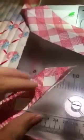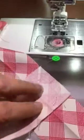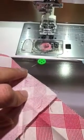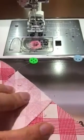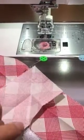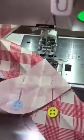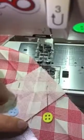And then we're going to take our pointy end, open that up. We're going to put them right sides together with the corner right against that pin that we've placed in, the top of it in line with this back of the binding, and we're going to put a pin in this side and in this side of that folded line, because that folded line is where we're going to sew. So here it is pinned. Before we sew, we're going to take out that top pin because we don't need it anymore. We're going to put the needle in right at this point, and we're going to sew across here.